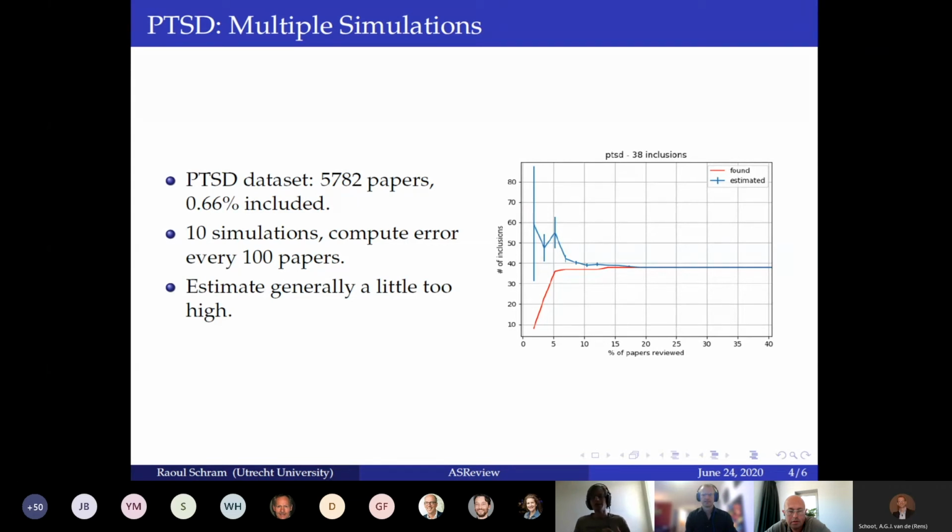The perfect estimate would be that you always find 38 inclusions. It's a little bit too high, but at least it seems reasonable. For the simulation, I did 10 simulations, and for each of these I computed the error at every time step, or at every 100 papers. Okay, so next.